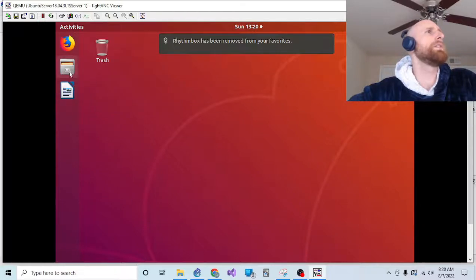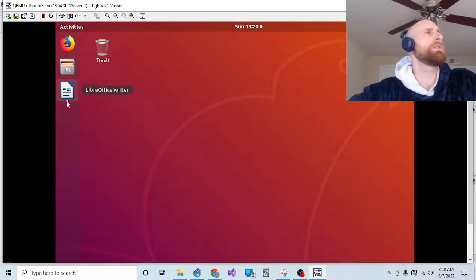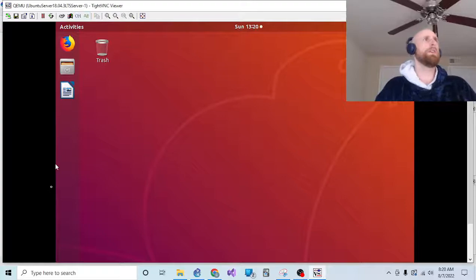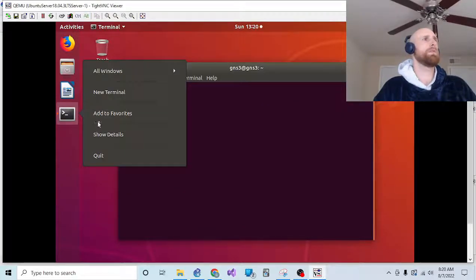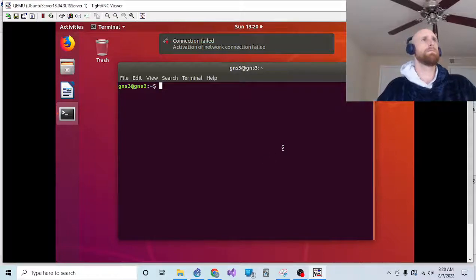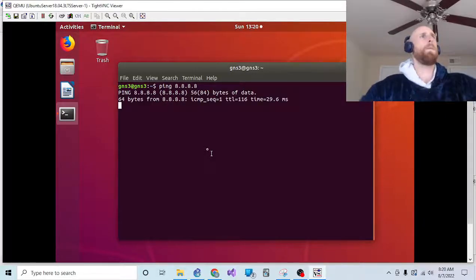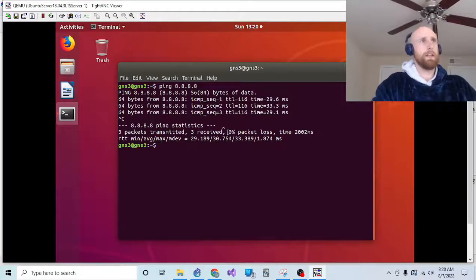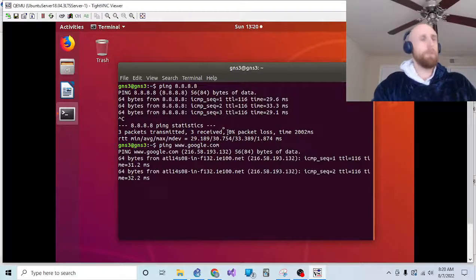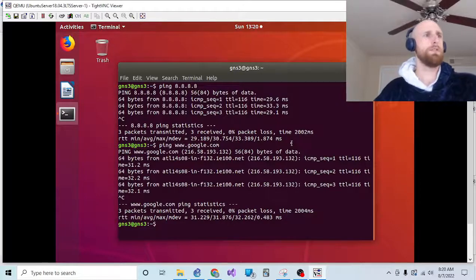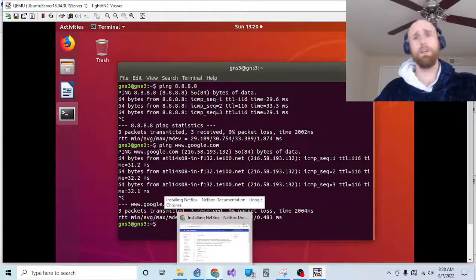Okay, so all we really need is access to our files. We need something to just do a quick note on, and then we need a browser. We actually do need one more thing, the terminal. So I'll add that to favorites. And then most importantly, we need a network connection. And looks like we have one. We also need DNS. Yep, and we've got DNS. So we've got everything we need to follow these instructions and get Netbox up and running in this lab.